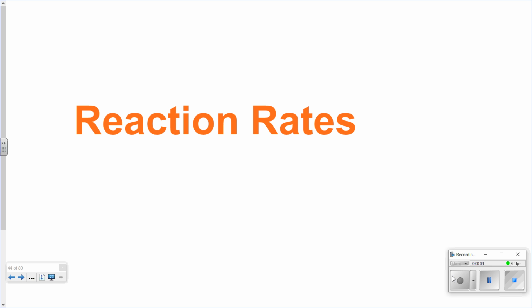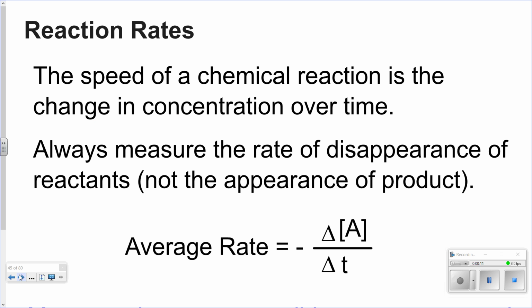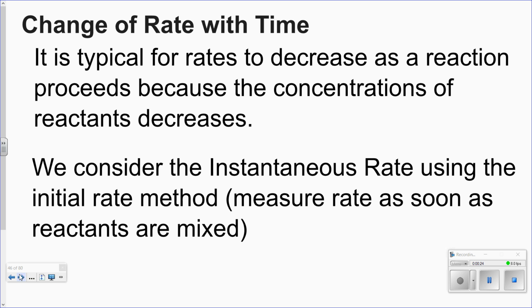Hello everyone. In this video I want to show you how to calculate reaction rates through something called the rate law. As a little bit of review, remember we are talking about the change in concentration over time, and we always measure the disappearance of the reactants, not the appearance of the product, and this is called the instantaneous method.